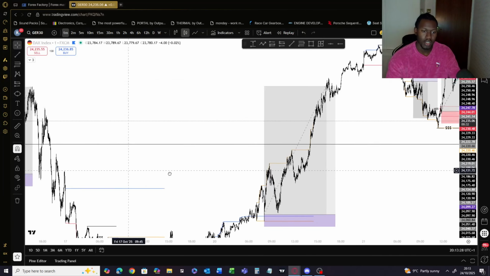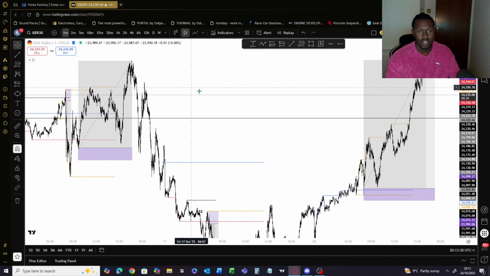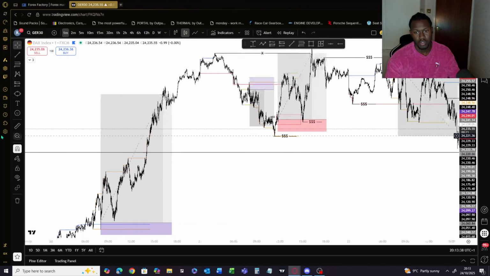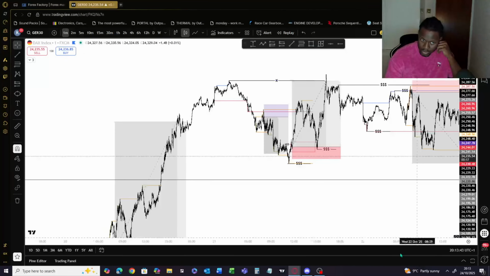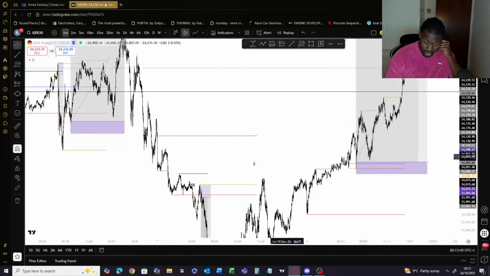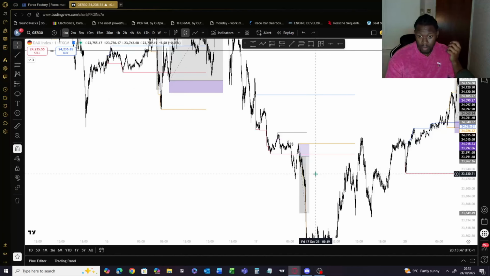Now the reason again why I would have probably held this trade is just because there is no structural rigidity here that would stop us from pushing at all. Simple. So yeah, that's that. But let's just keep talking about this.